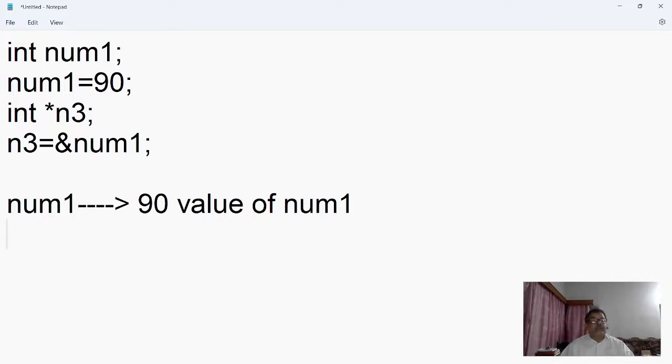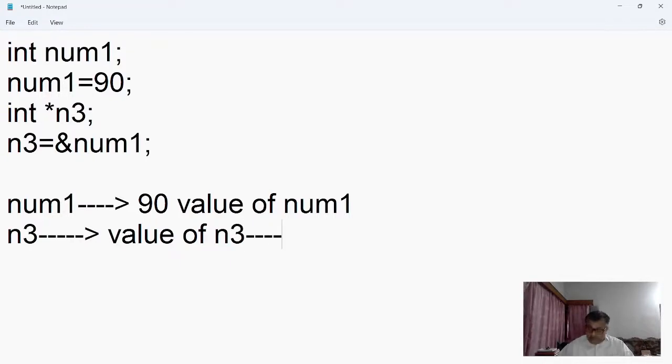If I write n3, n3 means the value of n3. But what is the value of n3? It is the address of num1.